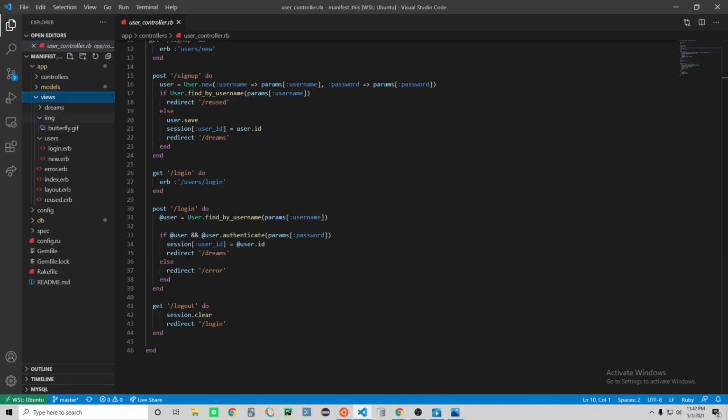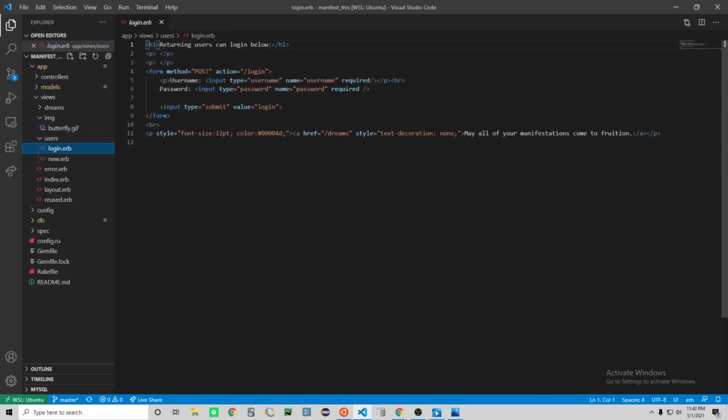So in my views files, you can just see some of the different things I have. An HTML hack that I found is required, which does not allow a user to submit this input without having content there. So if a user tried to submit a username without typing anything, a required field will pop up and will not allow the submission without that. That was very helpful for me.